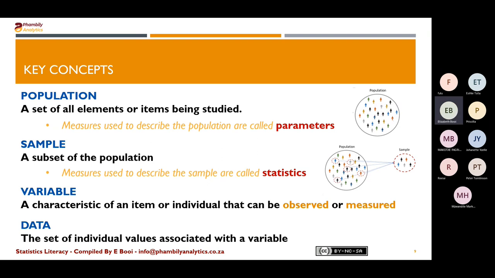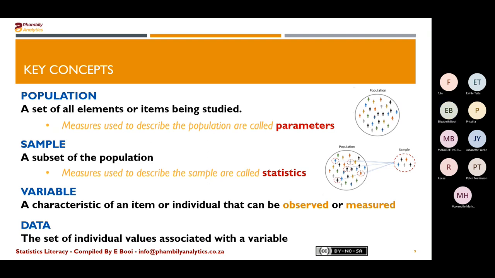Now, I spoke about collecting data. Because we use these interchangeably, data and variable, I'm going to tell you that instead of using data, because data are units, we're going to talk about variables. The data that we are collecting comes from a variable. What is a variable? A variable is a characteristic that describes that subject of interest. For example, a person is an entity, a subject. The person is made up of variables. You are not made up of data. You've got data, but you are made up of variables, because the variables describe the characteristics of you as a subject.